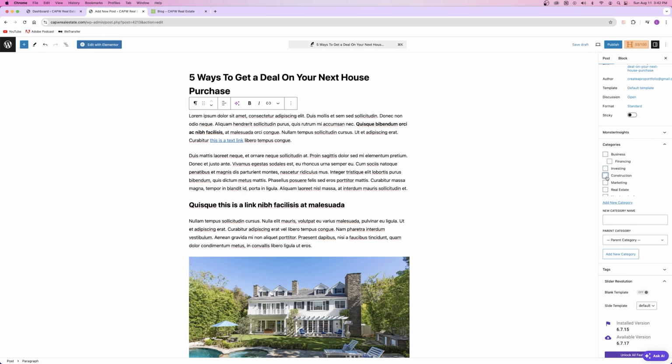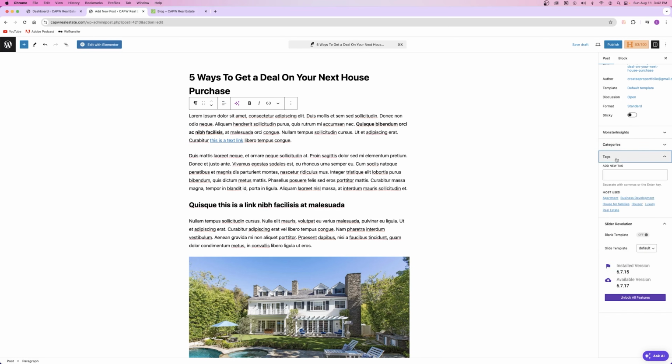And you also can check multiple categories because maybe this blog post talks about investing and financing. So maybe I want to have it in both of these two categories. And this just means that whenever people are looking at the different categories on your blog, they can look for more specific blog posts to what they're looking for. It's pretty self-explanatory. But anyways, let's go ahead and just throw this into the business category, for example, because I'm actually going to delete these two because there's no posts inside of them. But that's how you guys can add a blog post to a category.